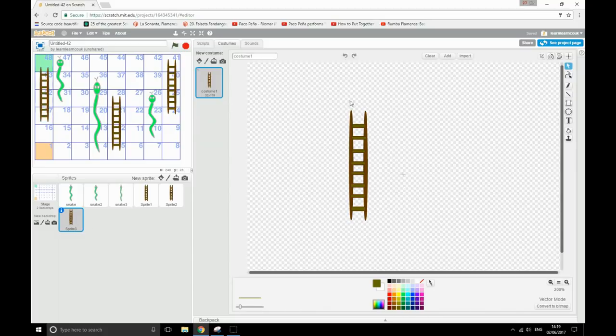That one's a bit off. So what we'll do there, just select all that. Can we delete those ones? Just delete those, and delete the top rungs. And then just make the actual ladder itself a bit smaller. There we go, perfect. Again, you can add more or fewer ladders, more or fewer snakes as well, depending on what you want. But we've now got a nice snakes and ladders board ready to start coding.